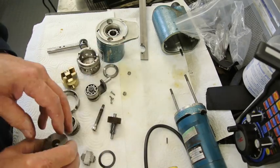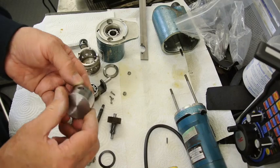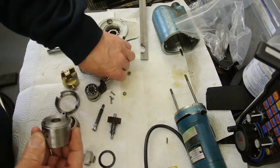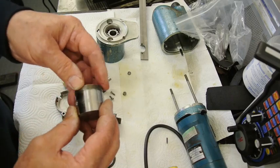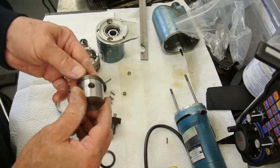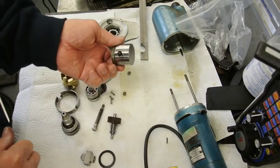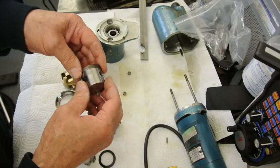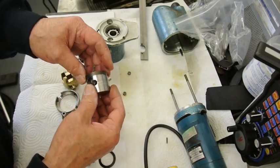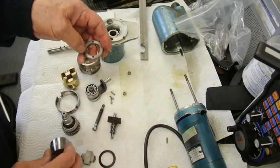So I had to make... There's no good trying to do it with punches or anything like that, so I made a special tool which fits into the holes in the ring, and then I put a Tommy bar through. But even with a hole that size, it bent the Tommy bar, until I managed to find one with a toughened steel that was able to take force. And these are toughened pins.